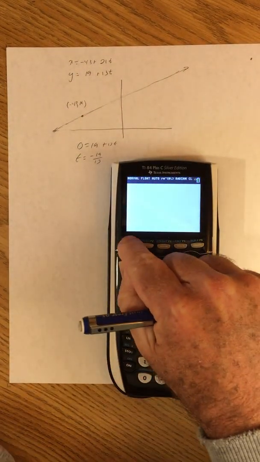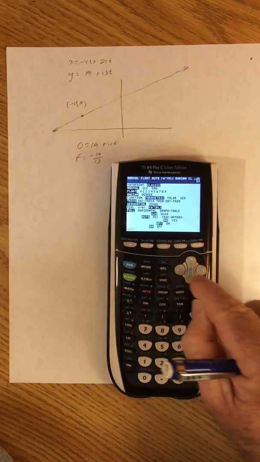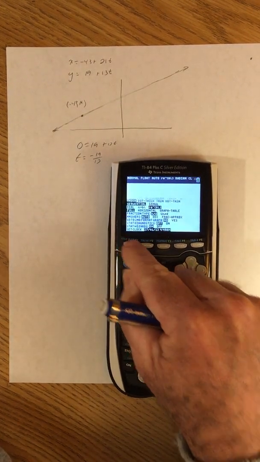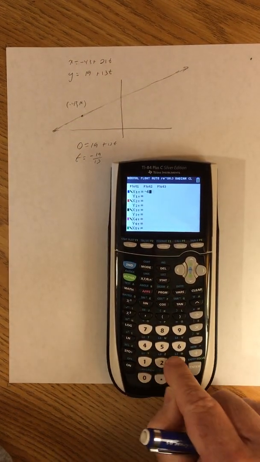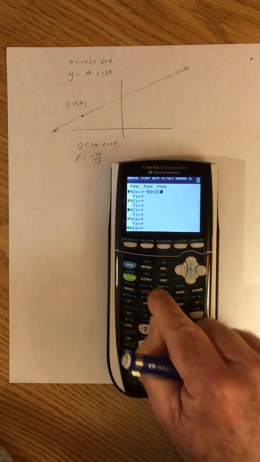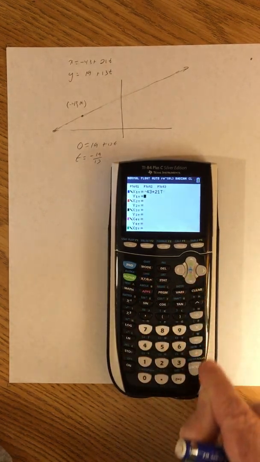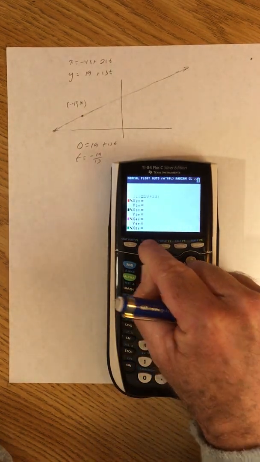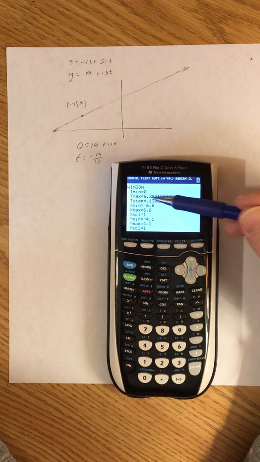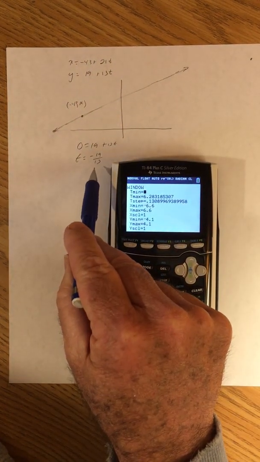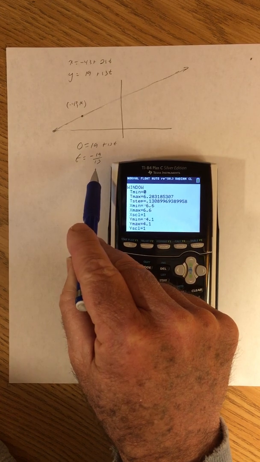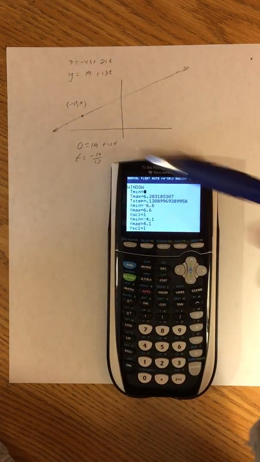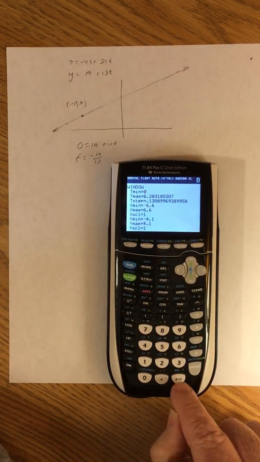All right, first of all, I'm going to go to mode and change to parametric mode. And then we're going to have negative 43 plus 21t and 19 plus 13t. Okay, now going to the window. Now the window gives you t min, t max. Well, I know I need at least negative 19/13. And it doesn't hurt to go past it, because if I go past there, it's just going to be off screen, so I'll go negative 2.